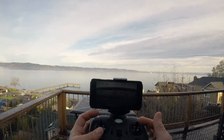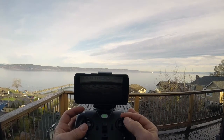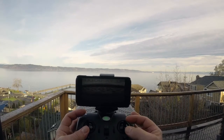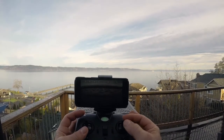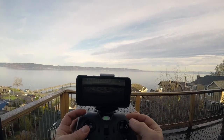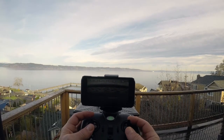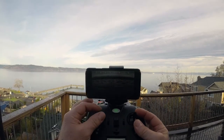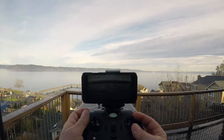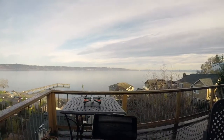Okay, and obviously this is going to be your pitch and roll stick. So pitch it forward, pitch it back, roll to the side, roll to port and starboard. And as far as to turn the aircraft, to yaw, you're going to do it with this controller here, port and starboard. Okay, let's go ahead and hit the takeoff button here.